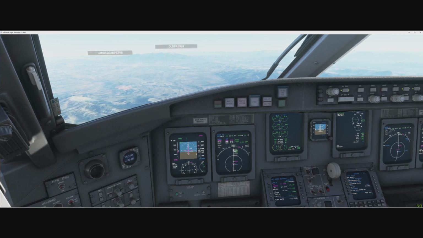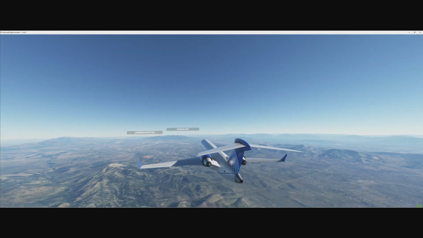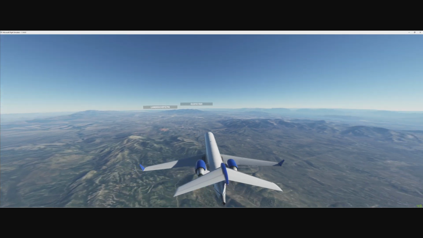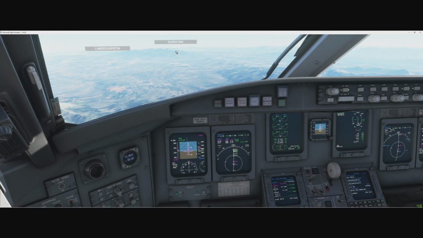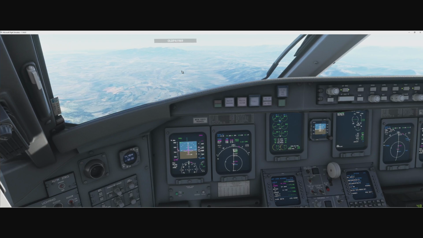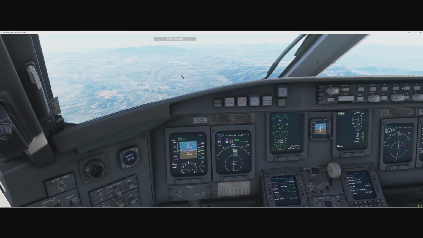This is the thing when you're flying: you have to adapt. We made a mistake here by descending maybe a little too quick, and I needed to make sure that I can clear these mountains in front of us. So I'm going to try to maintain 250 here as we reach the caps.